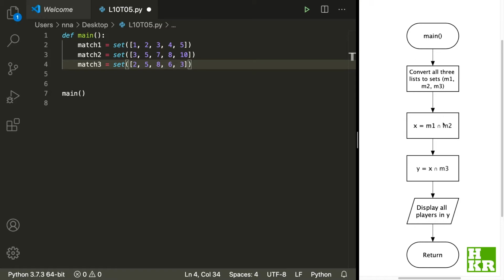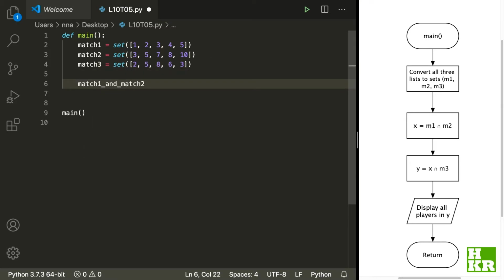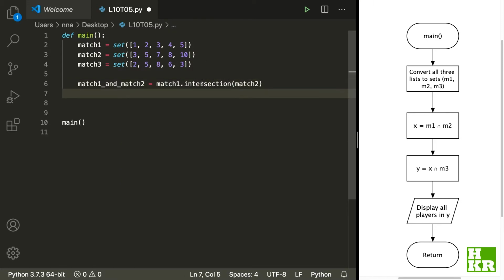Now let's see if we can use intersection to find what players played in both match 1 and match 2. And we can do it as we see here. I changed the name, I don't call it X anymore.